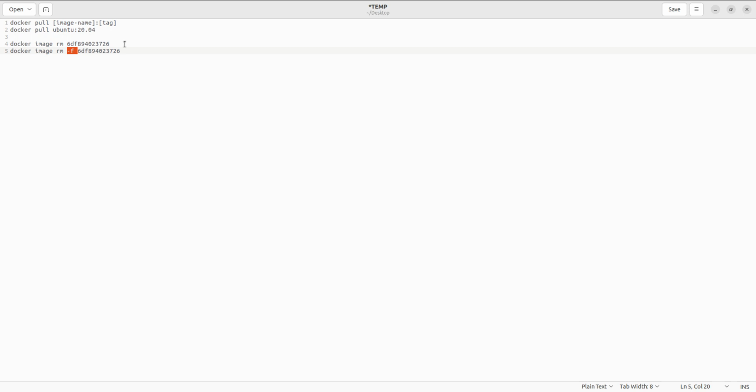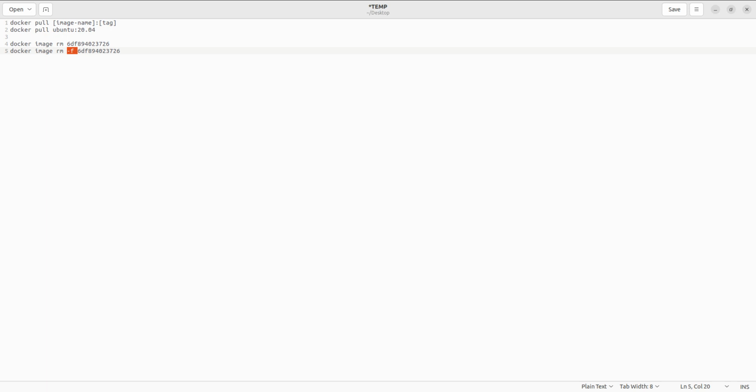From that image you are creating a container, but you are trying to delete the image, and you have created the container also, so that also has to be deleted. Because this image is linked with your container, it will not delete in this case. So in that case you have to use force. Whatever is there, delete it, I don't want it. Simple. Or else you have to stop the container first, or remove the container first. After removing the container you can remove this image. We will see that in our next session, how we can create a container and how we can manage the container.